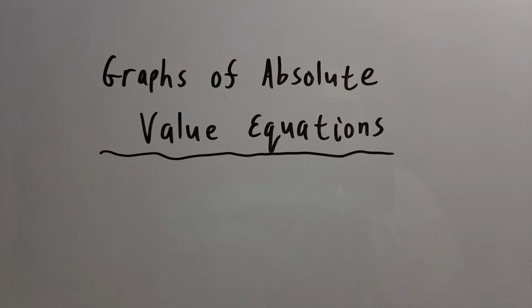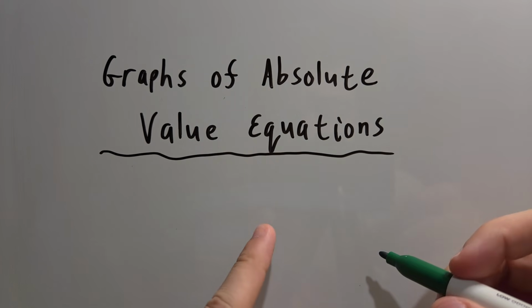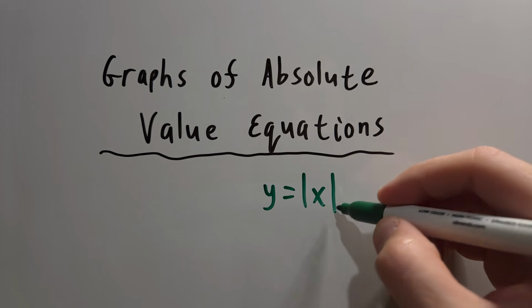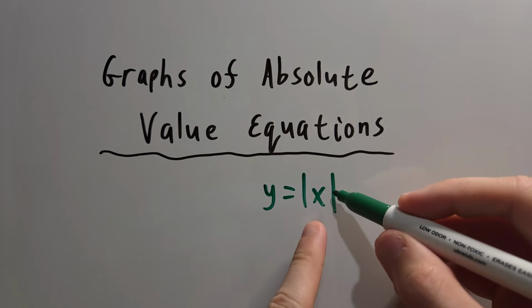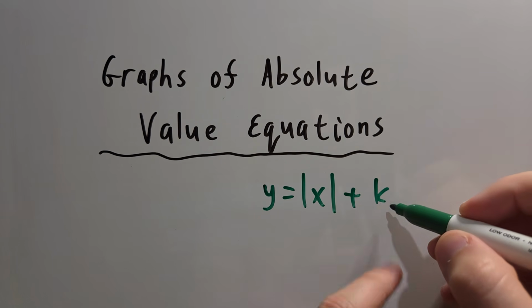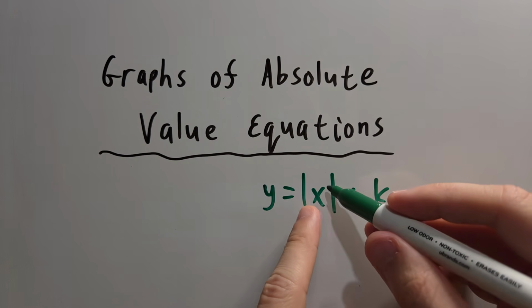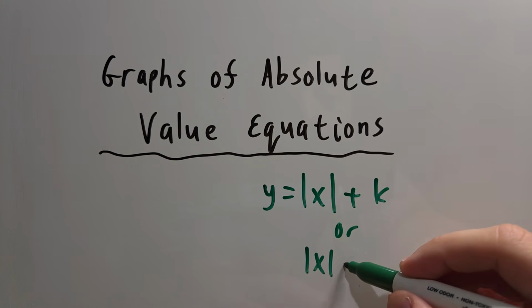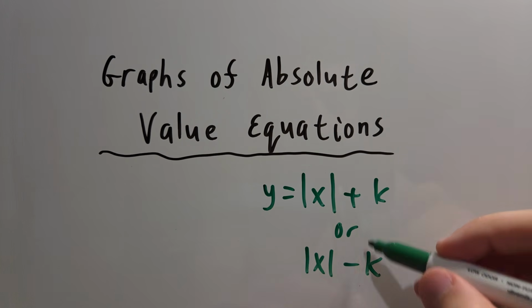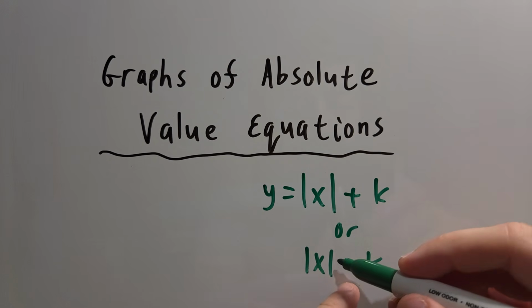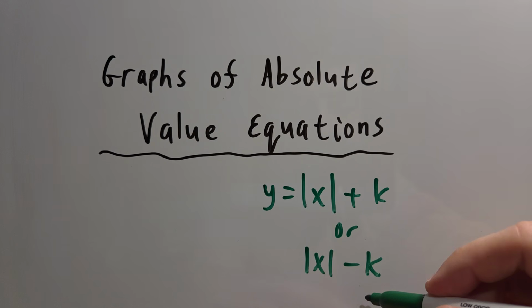Hello everyone, in this video we're going to talk more about graphing absolute value equations. I'll drop a link for the last video I did where we did vertical translations, which remember is where we have the graph of the absolute value of x and then we'll have plus some random number, I'll call it k. It could be the absolute value of x plus some random number, or it could be minus some value. This vertical translation moves the graph up. This translation moves the graph down.